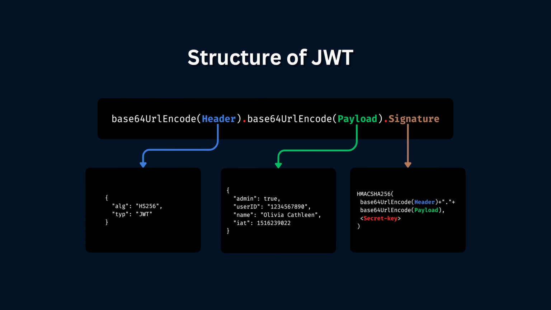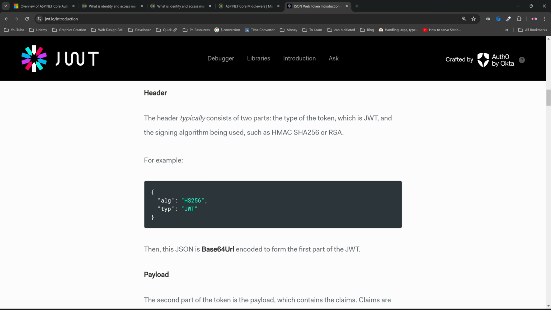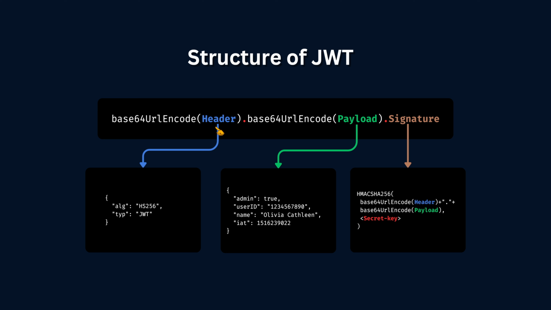I will explain that in a bit. So most often these two algorithms are used, SHA-256 or RSA algorithm. In a bit we'll be explaining how this algorithm plays a role in generating the JSON Web Token. So the first part of the token will be the base 64 URL encoded version of this JSON object here. The intention or meaning of the URL encoding will be discussed later.